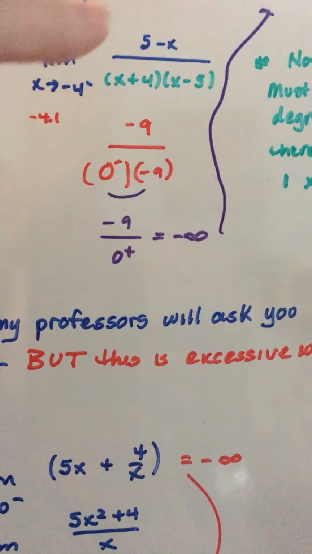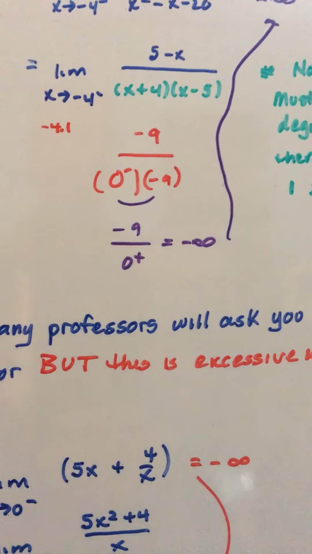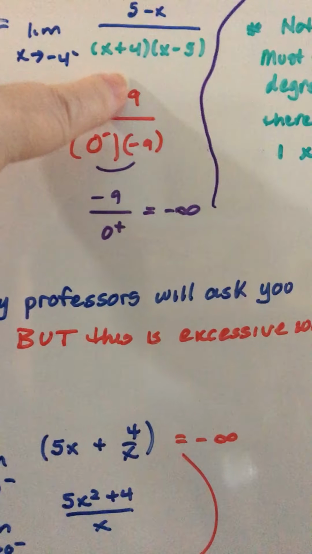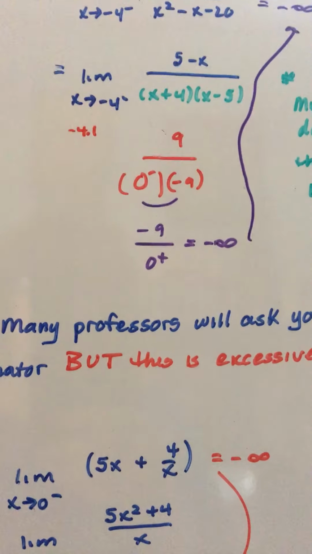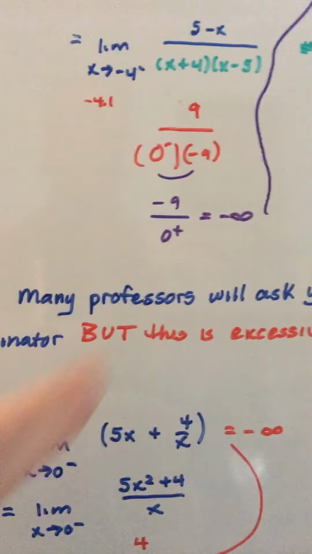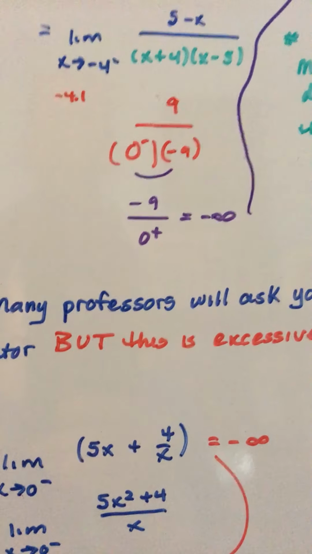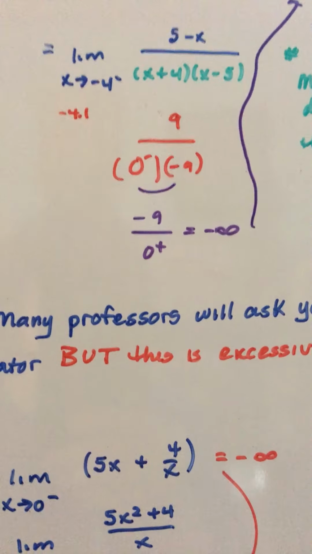All that's going to end up when I plug in negative 4. That should be a positive 9. I screwed up. Sorry. Positive 9. Okay, so that's positive 9. And now in the denominator, it's negative 9. And so this answer is going to change. Don't worry. We'll fix it.